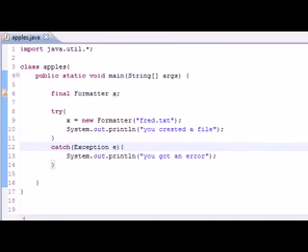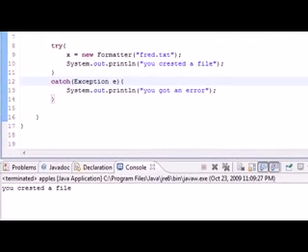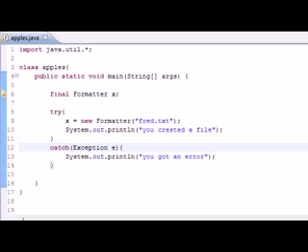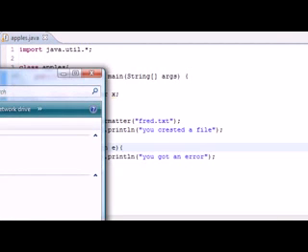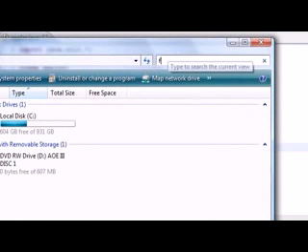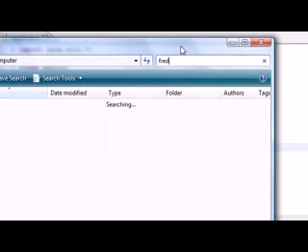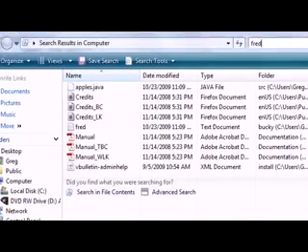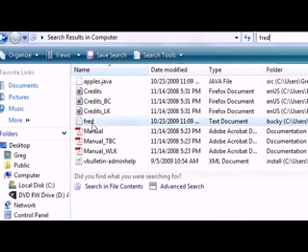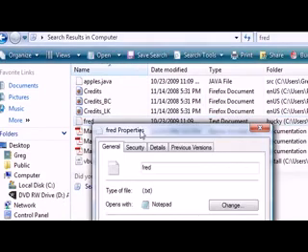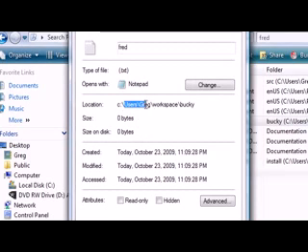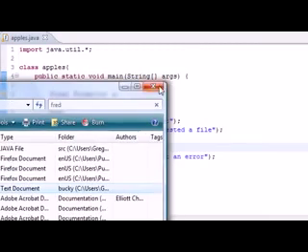So did we create a file? I mean, all we're getting is this command prompt right here. I don't believe you created a file, Bucky. Well, let's go ahead in this computer right here and search again, and now let's search for Fred, and make sure you only have one D, and bam, look at this. We now have a file created. If we click on the properties, it's created in C users Greg workspace Bucky, and that is pretty much right here.